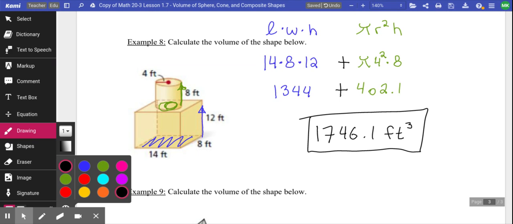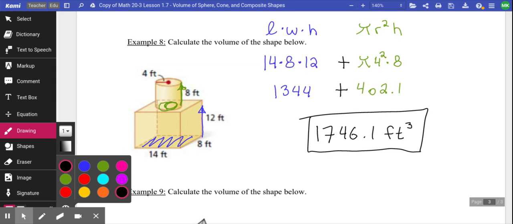Wait, when you do the square, pretend you sink that cylinder into the square. Yep. So you do the square, and then when you're about to do the cylinder, do you just do the label, not the top? You're thinking surface area. Surface area is when we sink that down so we can just do the top layer. When it's volume, we still do the whole thing. So we still have to do the bottom and times it by that top. So you're doing the label all the way up. Yeah.